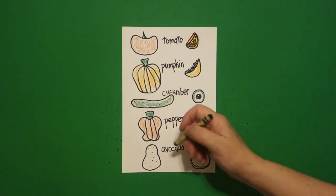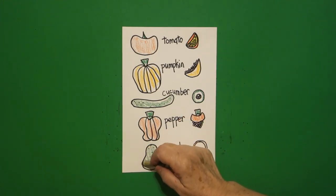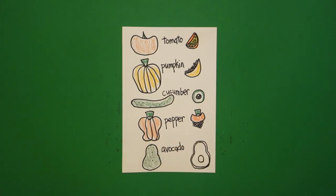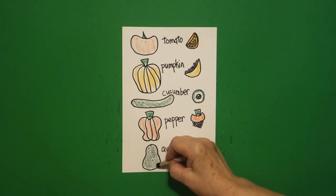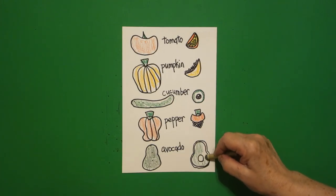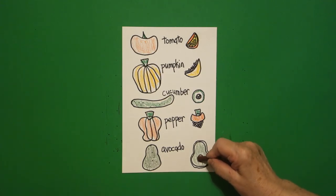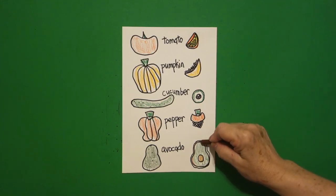Last, my avocado. I'm gonna double color this, so I'm gonna make it green first, and then lightly, not too dark, I'm gonna put some black on top, not too dark. Now, I come over to the inside, and I color in green. I'm gonna color in my seed brown, and I'm just gonna outline the edge.